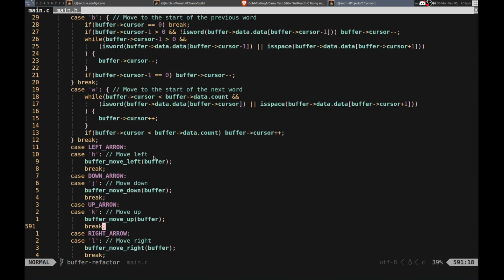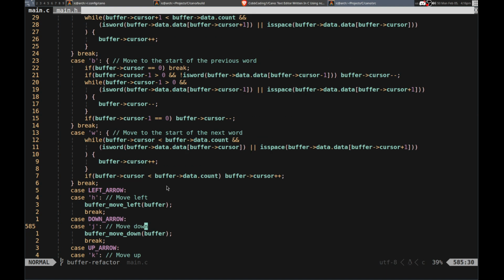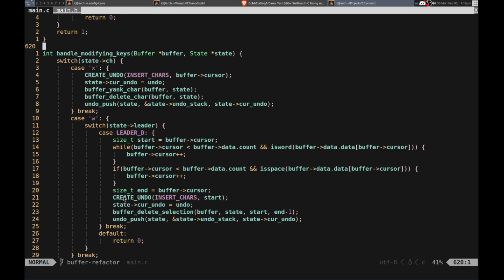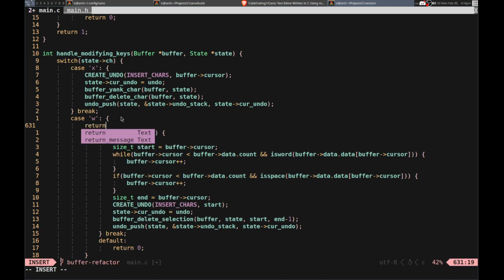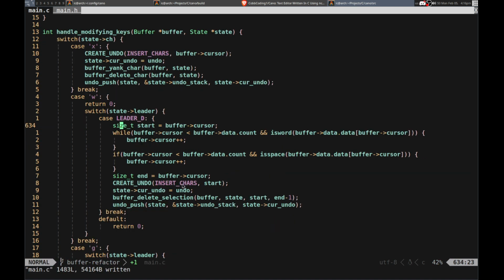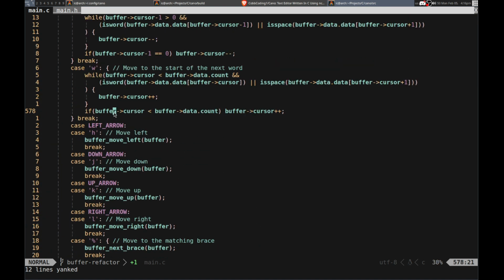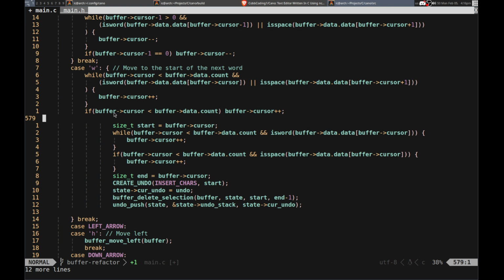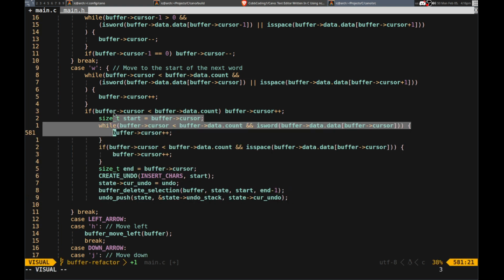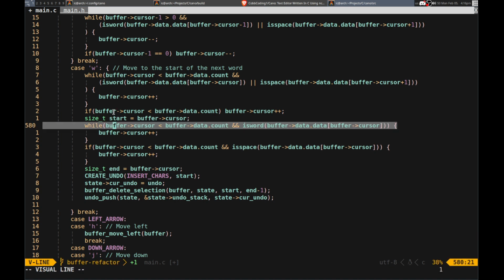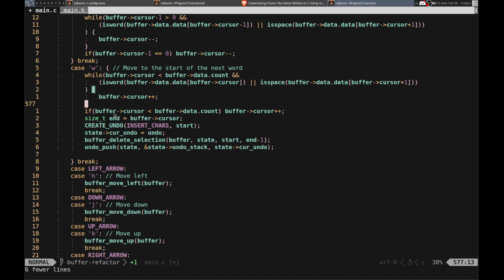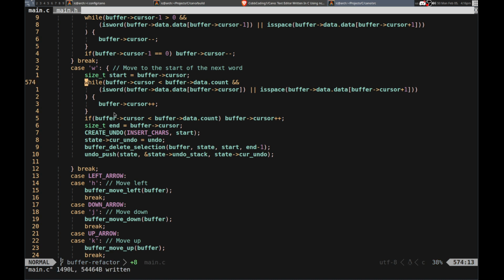Alright, I want to try to get the deleting one in with these basically. So this, right? I have handle modifying keys. I do this. I want to. Okay, I want to try to get this to work. So let's change this. Let me grab that. Go here. Like this. So I want to get it to work. I'm going to need to change it though. And then lock it, but okay. So start, we'll set it here. And alright, so we'll do it there for now. And I'll see what I have to change. So create undo. Do that.